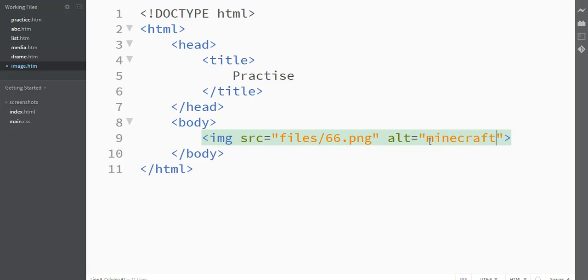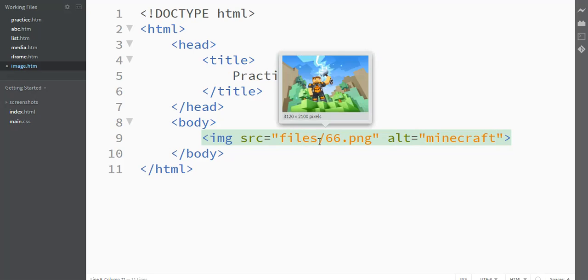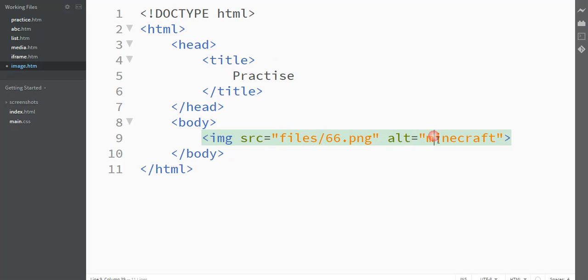So alternate text is that you are explaining to the machine that is reading your website that the name of this image, or the explanation or title of this image, is Minecraft.